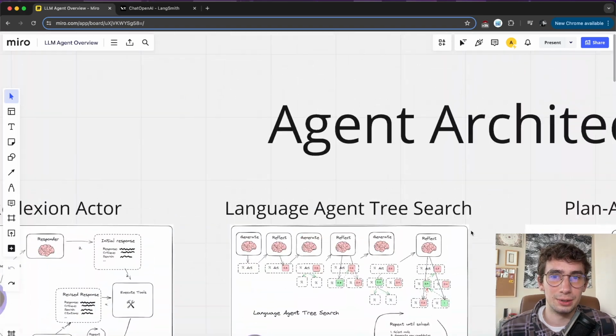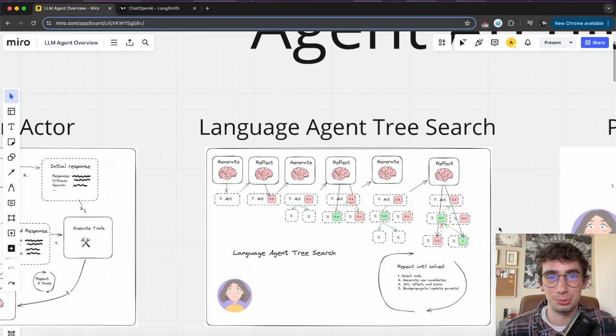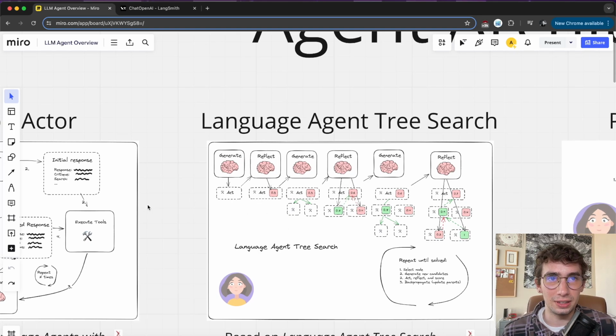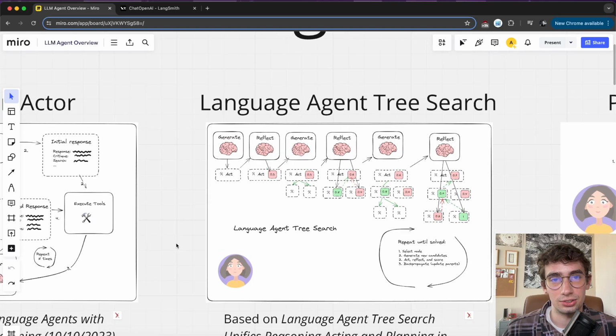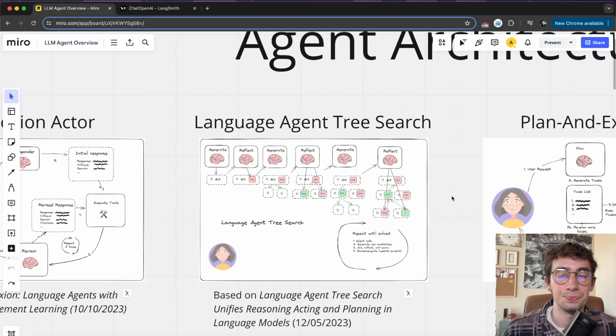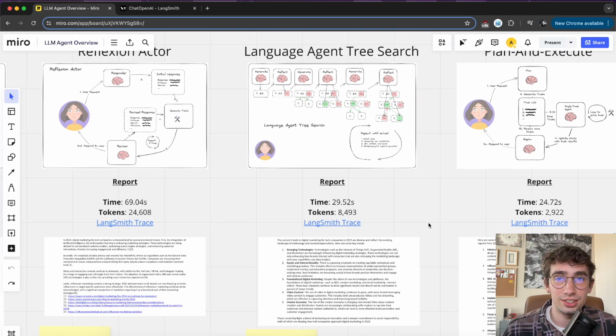So in short, and this diagram really confused me at first when I was trying to break it down, but in essence, all that this does is generate something initially, and then it'll generate candidates from that executed initial node, and then it chooses the best one, and then from that best one generates another number of candidates for the next step, chooses the best one, and then generates another number of candidates until you either hit a max depth or iteration of nodes, or a score is actually reached from that generated score from the language model.